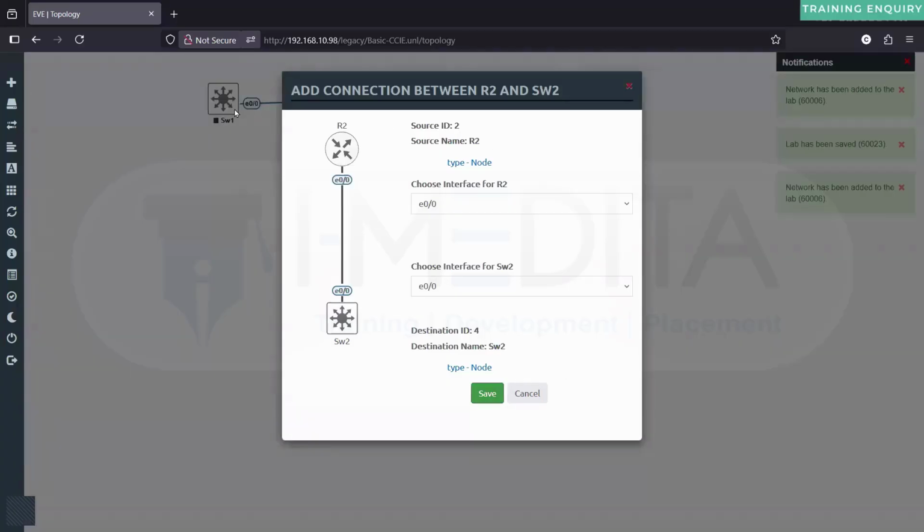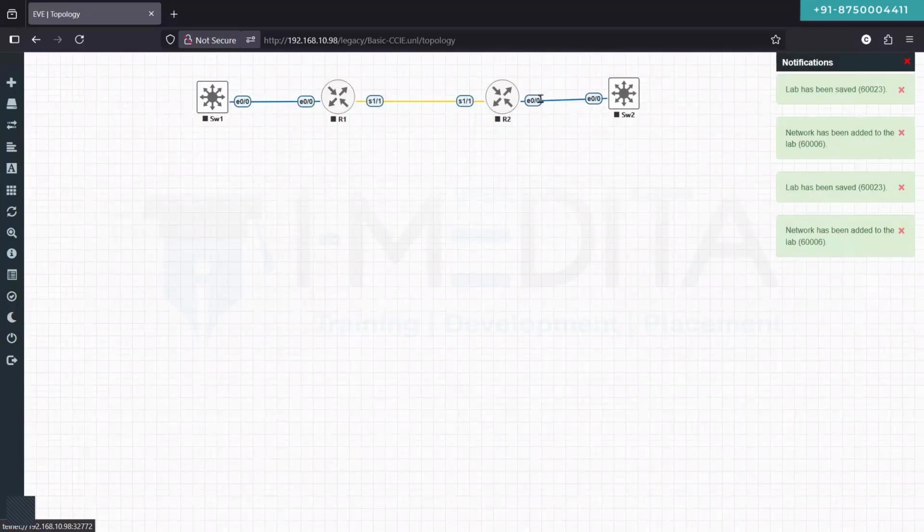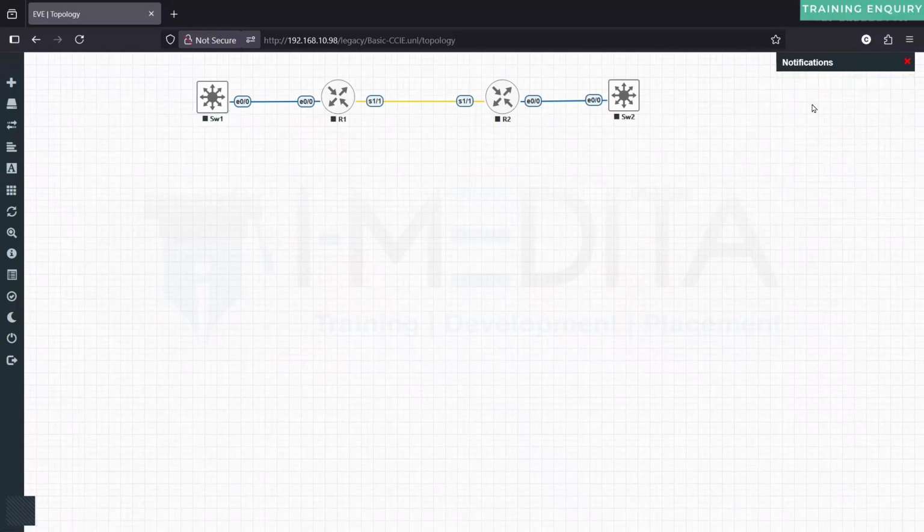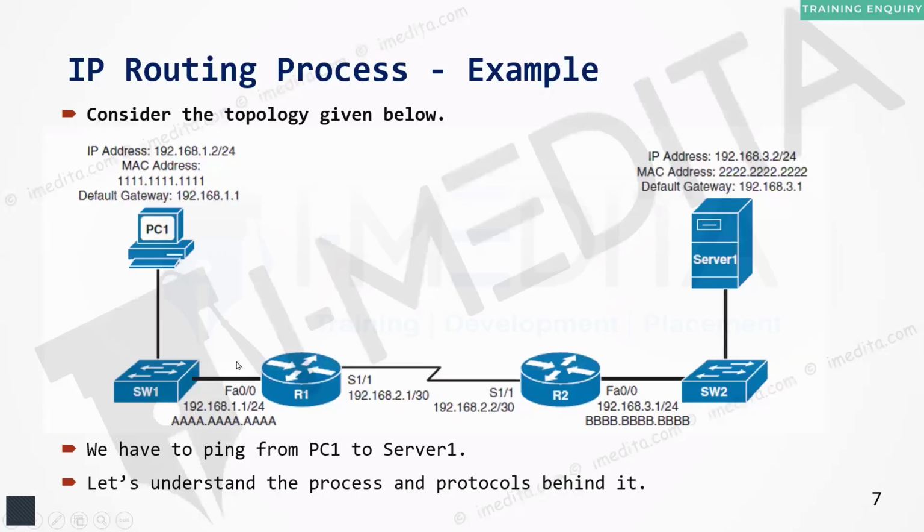By the way, in this EVE-NG platform, we do not have FastEthernet. We have Ethernet interfaces in these IOL devices. The difference between Ethernet and FastEthernet is pretty obvious: with Ethernet we get 10 Mbps, and with FastEthernet we get 100 Mbps. But the speed is not going to matter in this topology. In the diagram they have taken FastEthernet interfaces, but in EVE-NG, the IOL devices we are using have Ethernet interfaces because that's what is available. You cannot add FastEthernet interfaces in those devices.